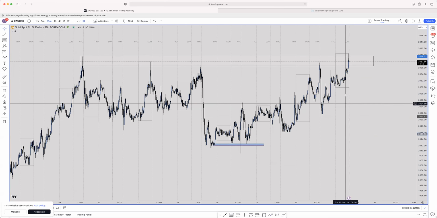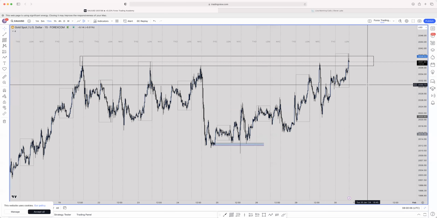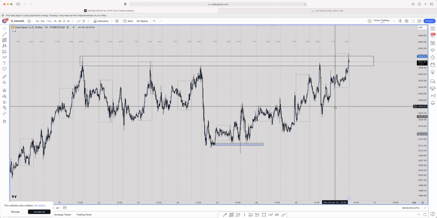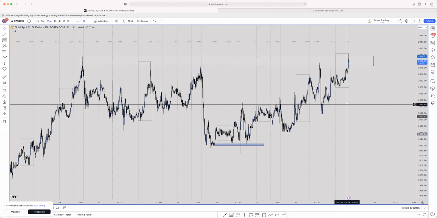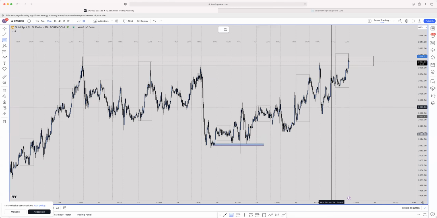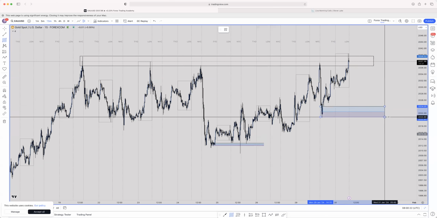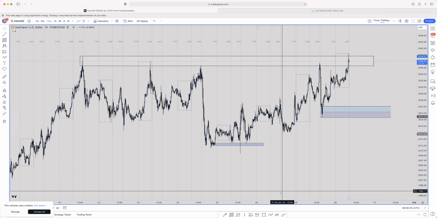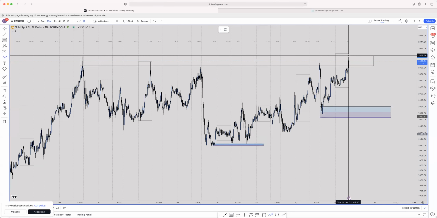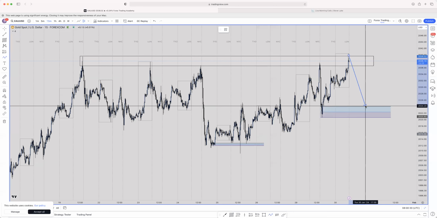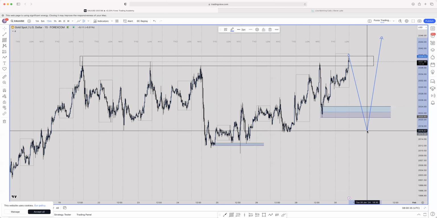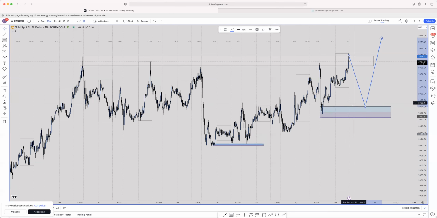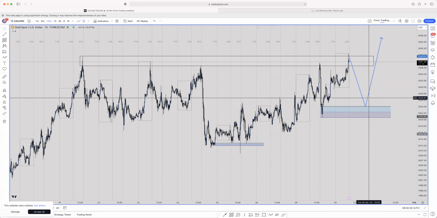The only thing I would be a bit cautious about, if we broke and then had the pullback here, is that we do have an OB right there. We've got another one right here as well. We may just come down and retest one of these areas. So actually, because gold is so volatile, I would look for the most obvious, which is this one right here. And on the basis that we've already made that higher high, 75% chance of a higher low. So price coming to this and then looking for the move higher. That's what I would do. For the short, we would have to snap that area for then the retest. For the long position, you'd look for your lower time frame confirmation for the bounce to move higher.